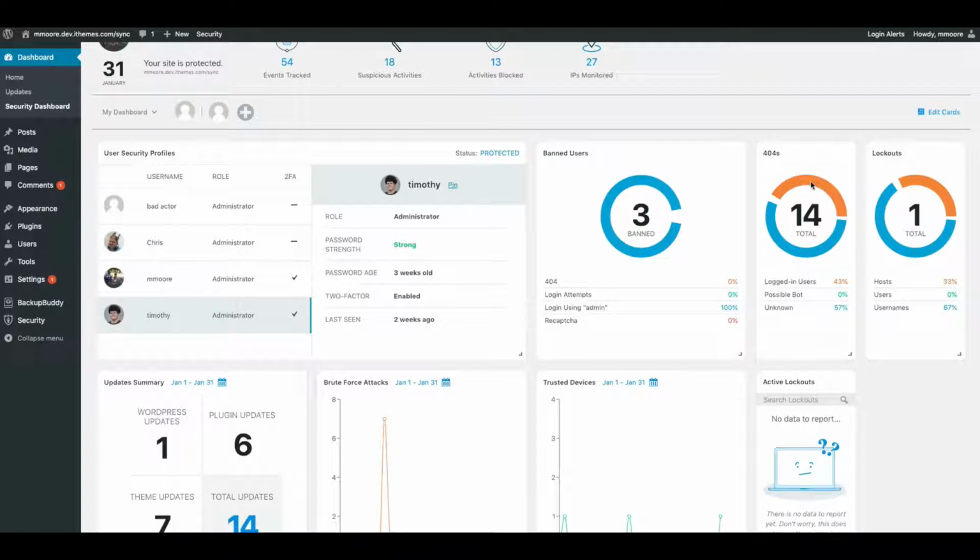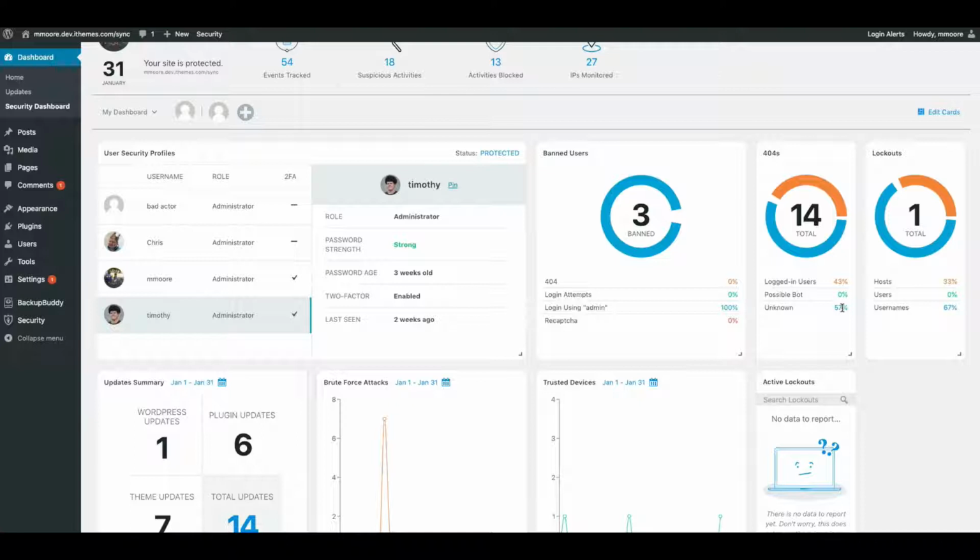The reason we know it wasn't a possible bot is because 43% of the 404s were hit by a logged in user, and 57% of them were IPs that iThemes has recorded and knows that this is a trusted user. So this is just me probably hitting an incorrect URL and then hitting a 404.